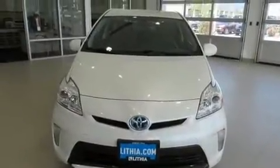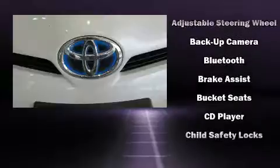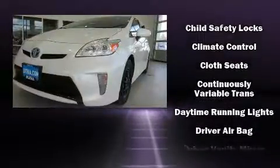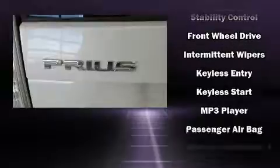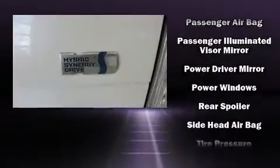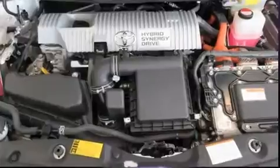Premium sound drives 6 speakers, providing you and your passengers a sensational audio experience. Toyota also prioritized safety and security by including dual front impact airbags with occupant sensing airbag, head curtain airbags, traction control, brake assist, ignition disabling, and 4-wheel disc brakes with ABS. Various mechanical systems are monitored by electronic stability control, keeping you on your intended path.